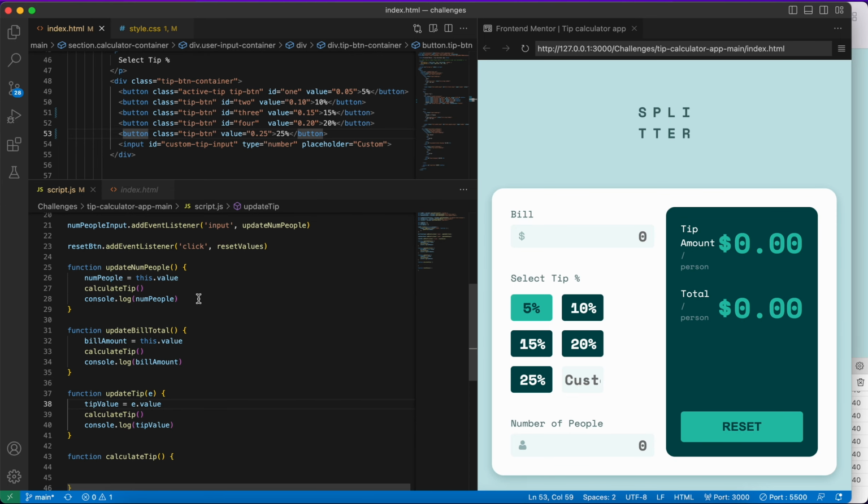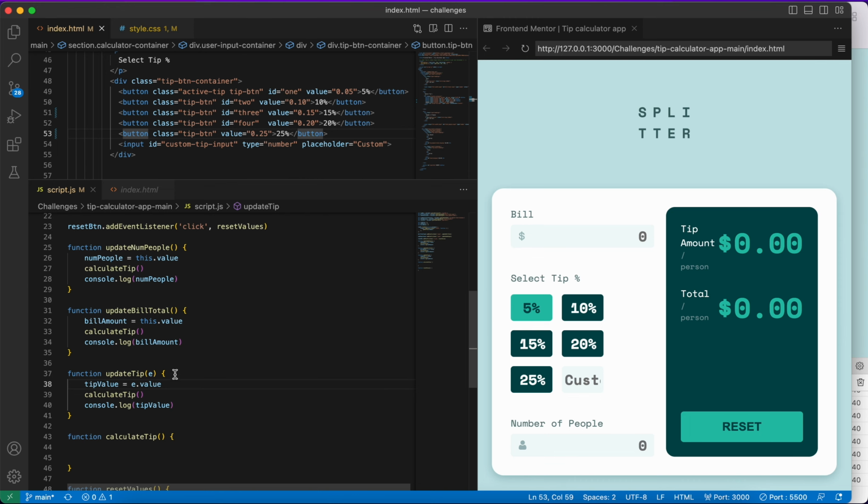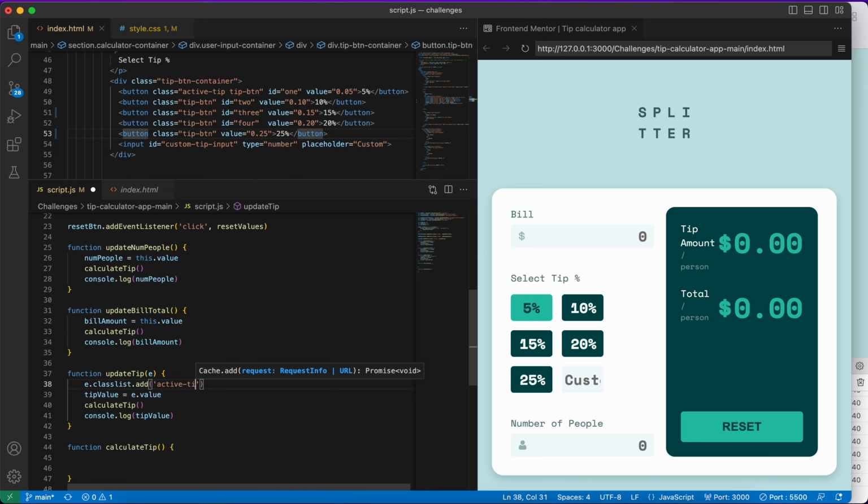So what we want to do for that is we're going to do a loop. We're going to loop through the buttons and change. So first we're going to go e.classList.add active tip. I'm going to do element.